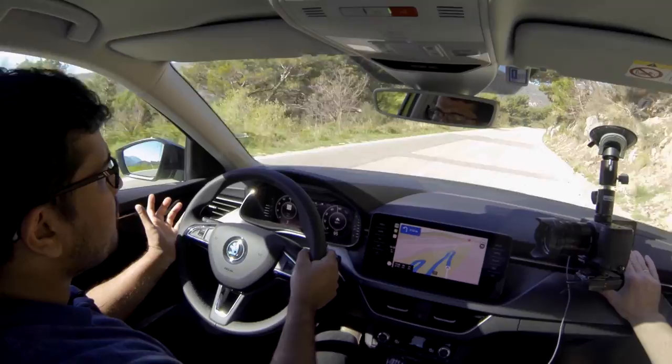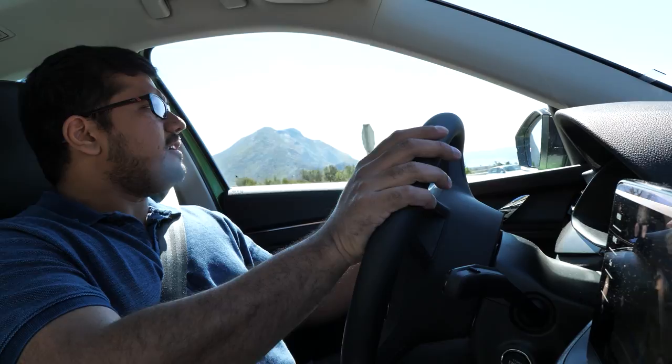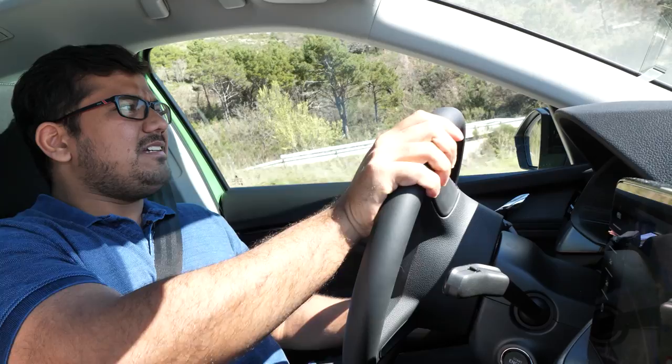But the truth is, this is not trying to appeal to every sports car enthusiast. No, this is trying to appeal to the more practical-minded person who has a family, who needs the space, doesn't want to spend that much money on a Golf or a Leon or an A3, and still wants a compact car which is practical. And if you get the Sport Select package, it gives a little bit more composure, so I get it.